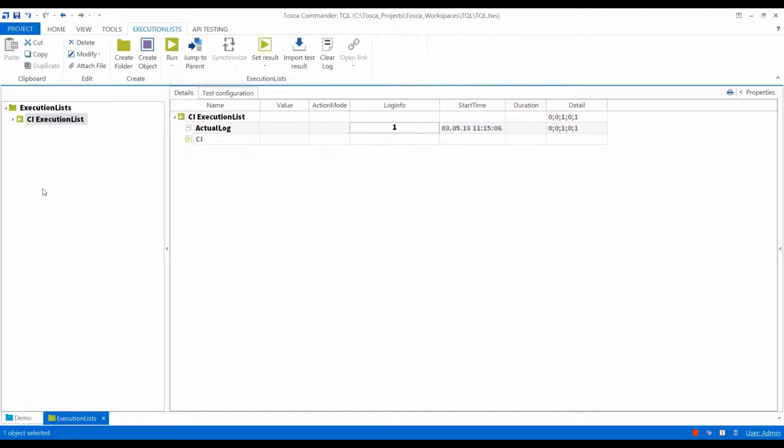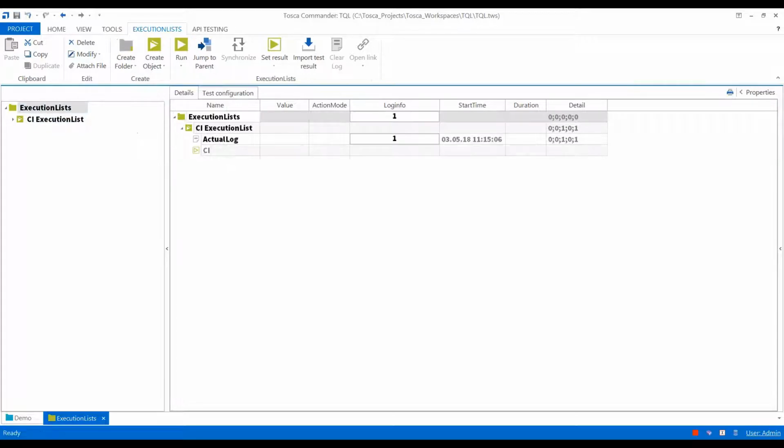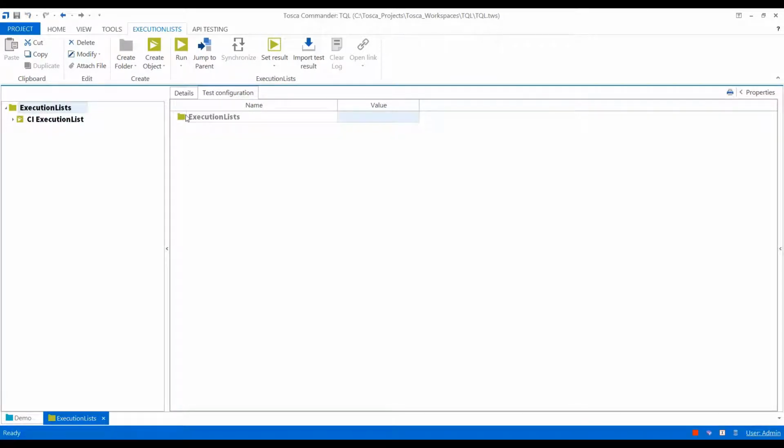So we first need to add one test configuration parameter at the execution list level, that is continuous integration, with value true. The second is another test configuration parameter on the execution lists folder, the folder one level above this CI execution list.